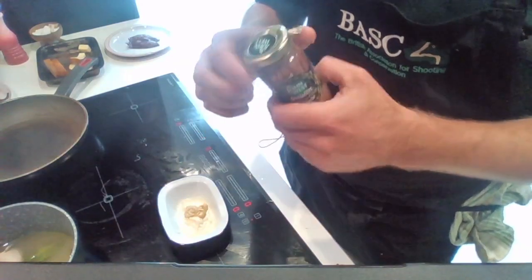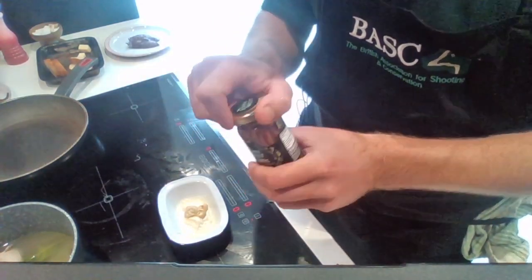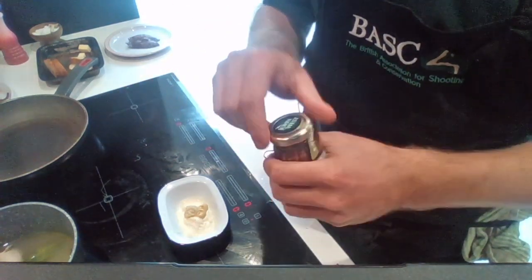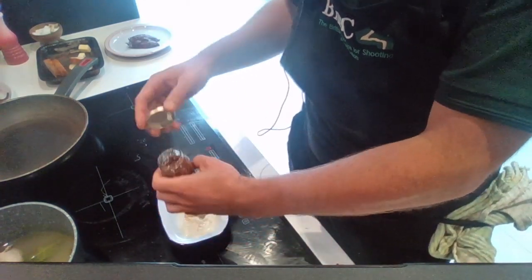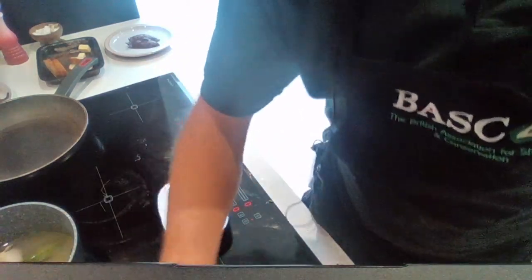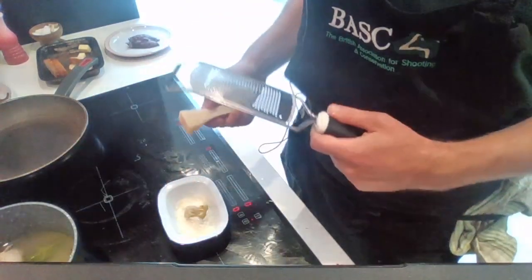Anchovies, which we are going to be using later on the whole dish. There'll be some anchovies to garnish it up. Again, quite a punchy, strong flavour on their own, but the oil from there adds just a little lick of that, which will help give it that authentic Caesar-y taste we're looking for. And it's a lovely product as well, actually. Don't be scared to use tinned fish or canned fish. They're all pretty good and pretty cheap.